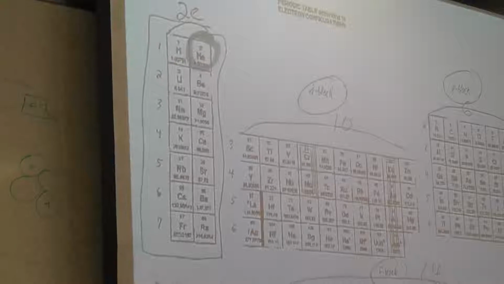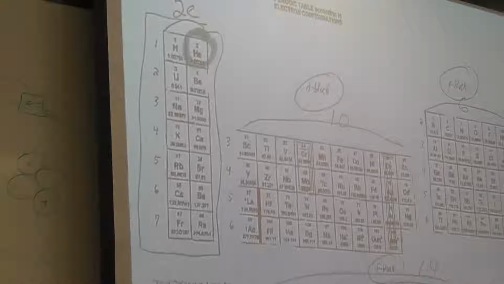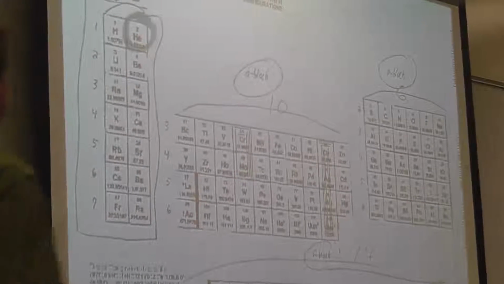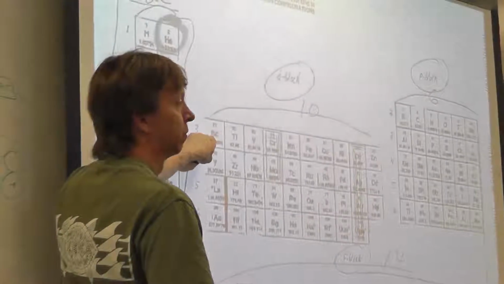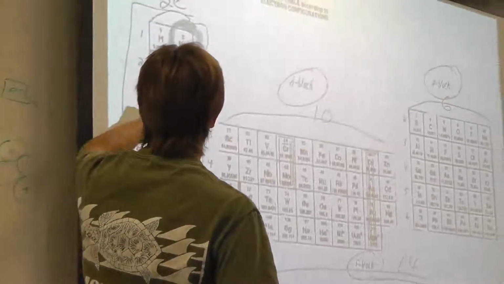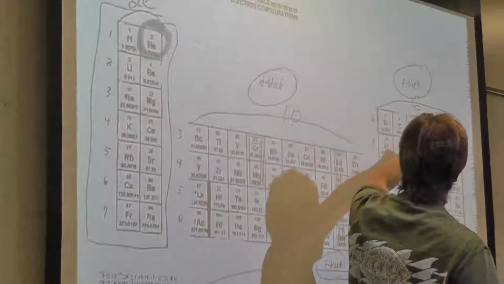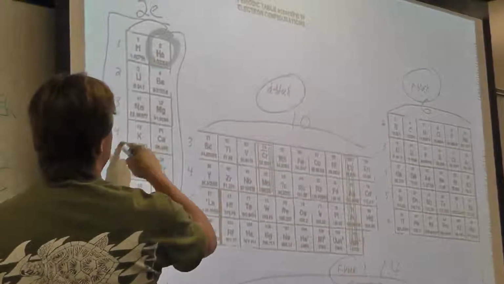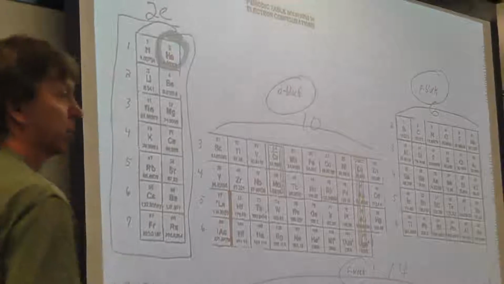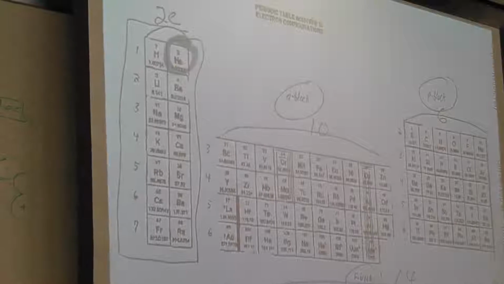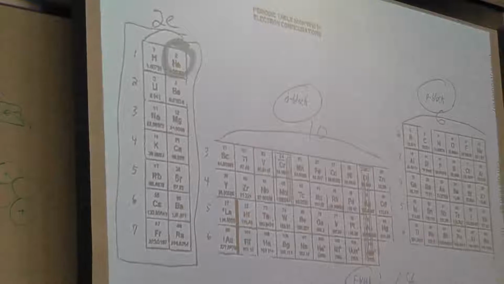So the top row of the S block is 1. The top row of the P block is 2. The top row of the D block is 3. Which means when we're going in numerical order here, look what happens. Sodium and magnesium, we're putting electrons in the 3s. We stay in order by atomic number, 13, 14, 15, 16, 17, 18. Those are all in the 3p. 19 and 20 are in the 4s, and then we come back for the 3d. The top row of the D block is level 3. That's exactly the same glitch that we had on that other diagram, correct?